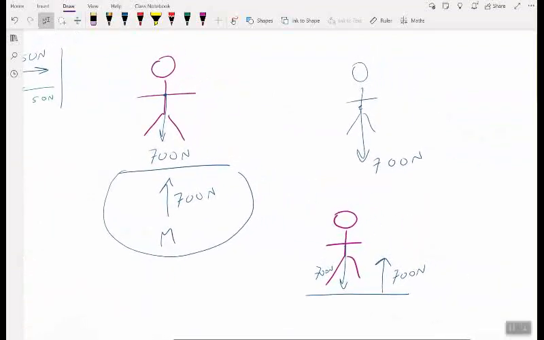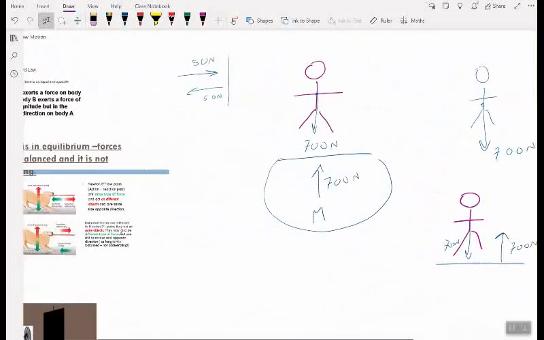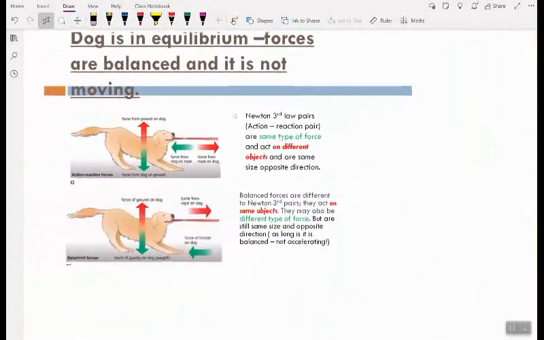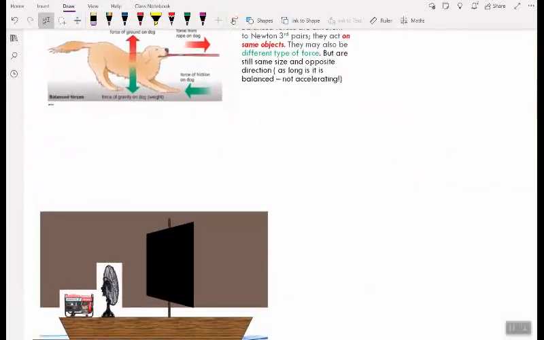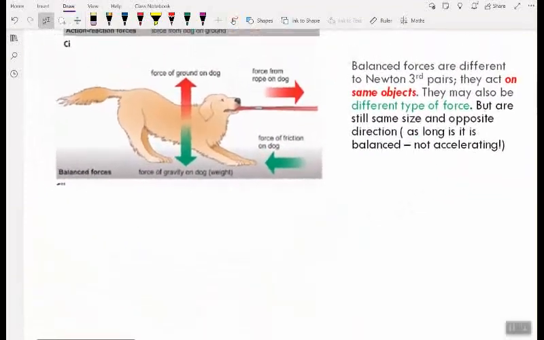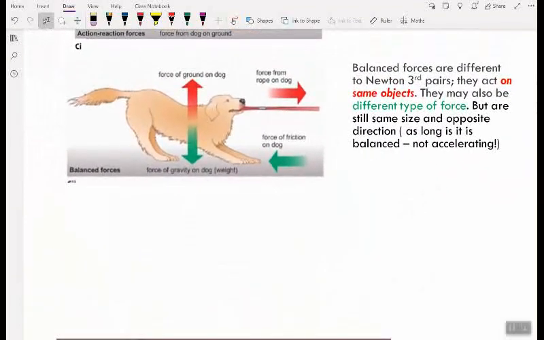Now, you're probably still really confused at the minute, so let's look at an example. The best way I've found of teaching this is using this example. So let's ignore Newton's third law first of all, and just think of Newton's first law. We said if an object is balanced, it is either at rest or in constant speed in motion. There's no resultant force and therefore no acceleration. So say you got asked to label the balanced forces on this dog. Let's say that it was stationary, so it's at rest, this dog.